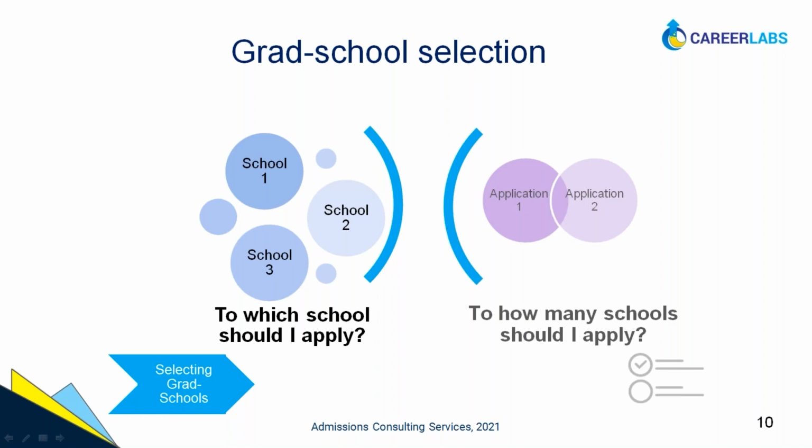And the reason for that is because it's very tough. There are a lot of selection criteria, there are a lot of acceptance rate issues across grad schools. There are not as many vacancies as there are applicants, and it's tough to get into these programs. That is exactly why you're not just going to apply to one school. You will be applying to many schools, and that's the need for shortlisting the grad schools.